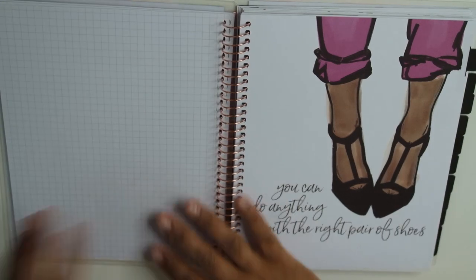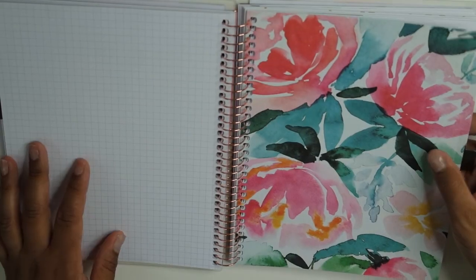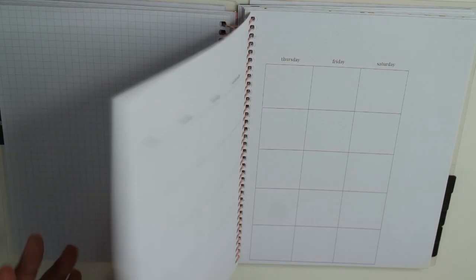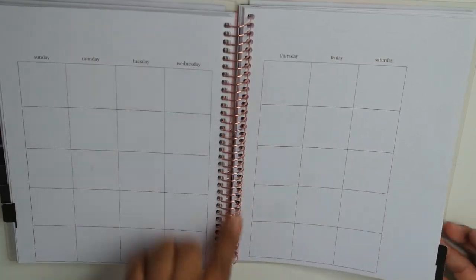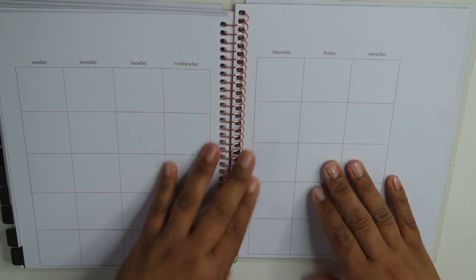And then the last page of the month has a grid page there. Again, I love this artwork. The fact that it was ready to ship, I couldn't personalize it, but that didn't necessarily bother me. And again, it's a coil system. I didn't get to pick the coils. I know with Erin Condren you can do that, but this was, like I said, I just wanted it. And so because it was ready to ship, I decided to get it.